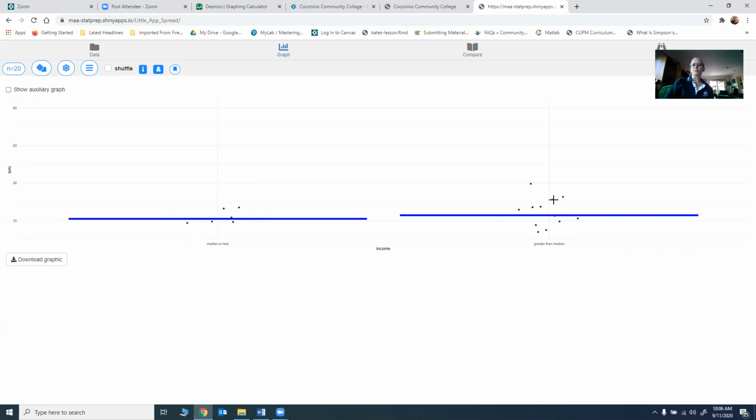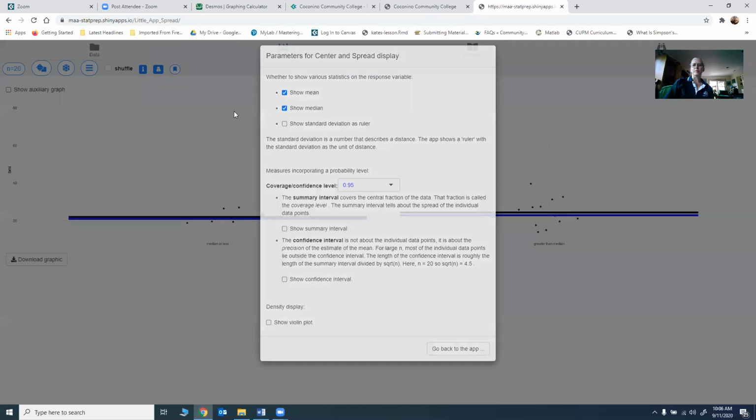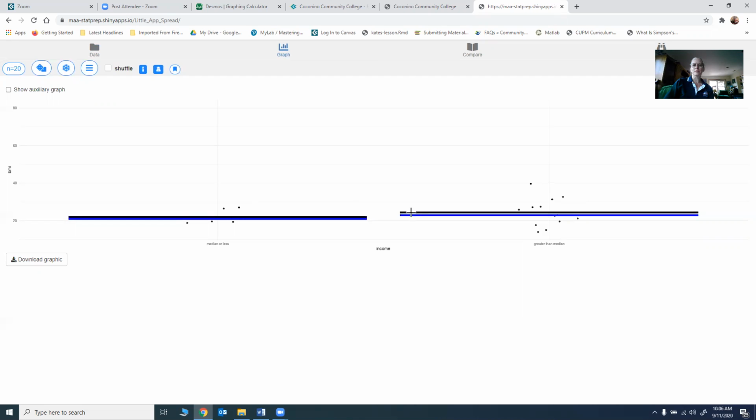Now with 20 amongst both of these, it won't be exactly even, but notice there are 3 data points above and 3 data points below. This one again, same idea, you have the same number above as below for your median. The mean is a little different. I'm going to show both at the same time. In this case, notice the mean is a little different from the median. The mean is being pulled up by this value that's a bit higher. Whereas here they're almost exactly the same because most of the data points are just about the same on this one.